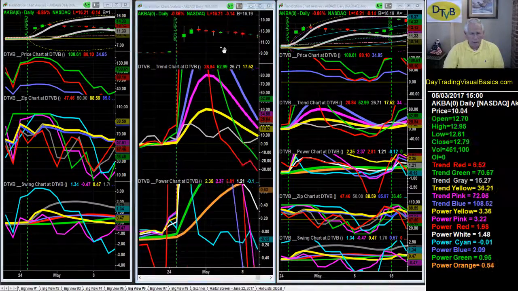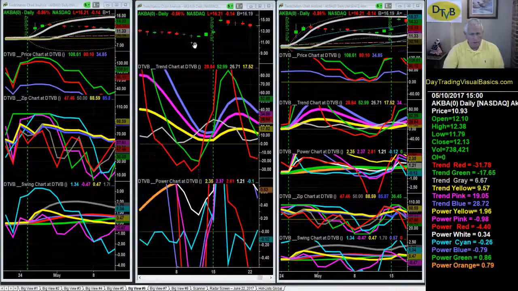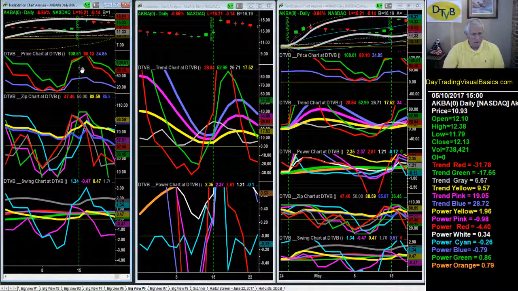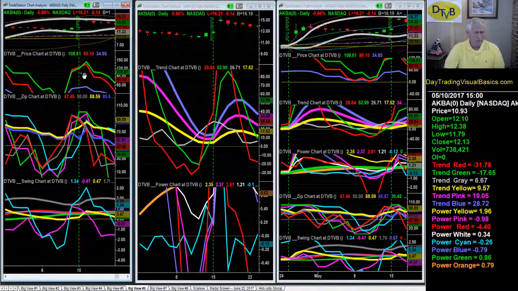So one other one I want to show you before we go. It's almost identical. It's just up here a few days. This is actually on May 15th, 2017. Again, it has the low angle up. Power green and orange are real high. Price green and orange are real high at 120. Red's actually at 124. Here's where the green crosses over the red the next day. That's the gap day, and that's oftentimes what we see as the peak, which in this case it is.